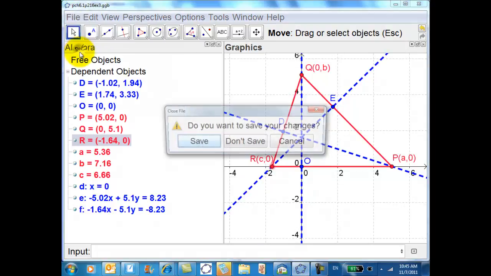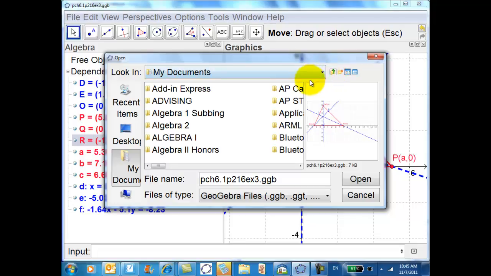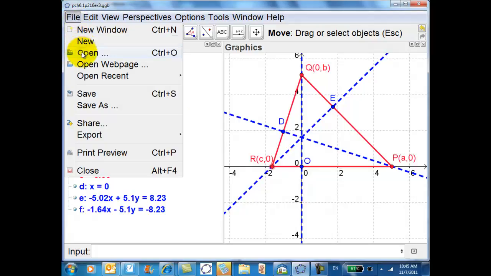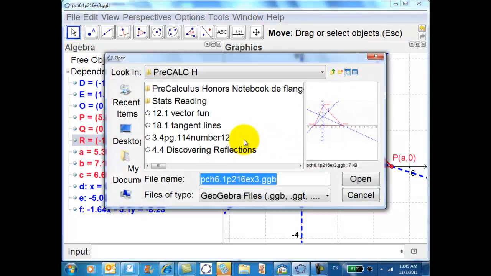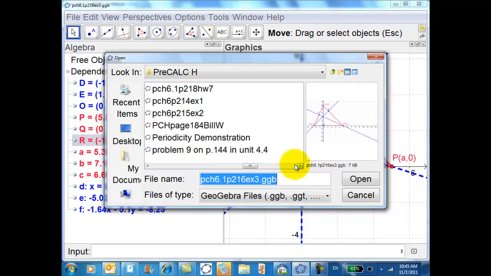Open, what would you call it? Where'd it go? Where'd all our options go? Did I hit save instead of open? PCH, right? PCH. You know, I think I tried to save it. Let's open a new one. Open. Don't save. I think I might have hit save on there. Michael, focus. Oh, here we go. Homework problem from 6 point. There it is. Bingo.